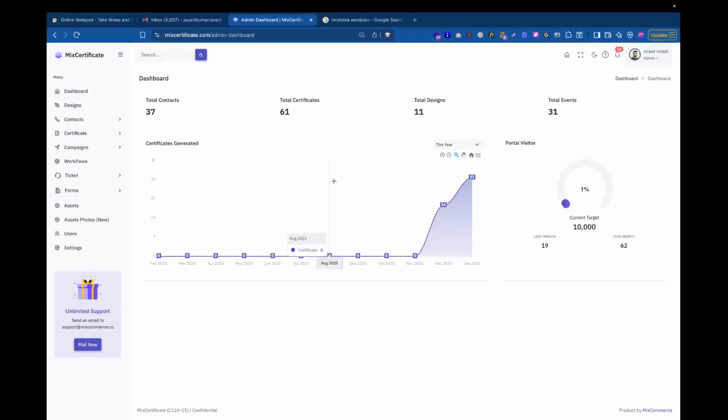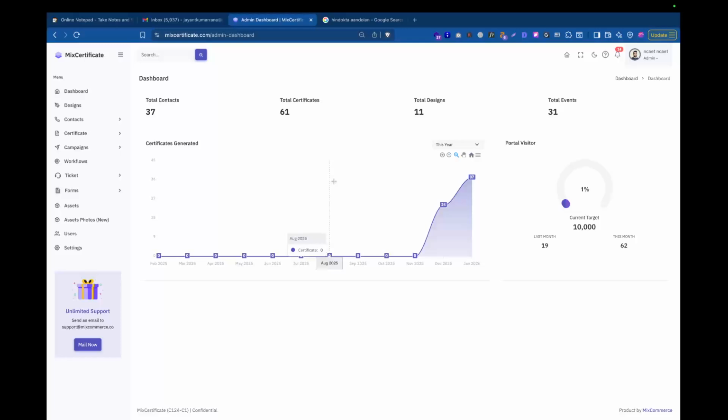So this is the email that will be sent to the candidates. Here you will have to click send email to recipients. Why? Because sometimes you don't want to send them email. You just want to have the certificate to yourself, and you want to keep it as PDF or JPG. So we have given our option.